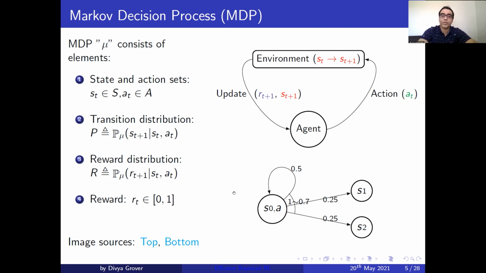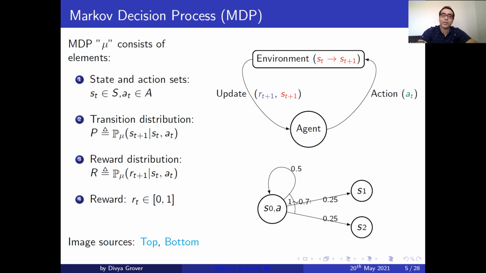And to make things even more concrete, I will give you an example here. This is a 3-state MDP. So you have states S0, S1, and S2. So let's say the agent is at S0, it takes action A. So based on the transition probabilities, which are demarked by the arrows, it says that from S0 with action A, there is a 50% chance that the agent will land again into S0, and 25% chance each that it will go to S1 or S2. And this thing over here is just essentially saying that the probability of seeing a reward valued 1 is 0.7. So that's a small MDP for an example.